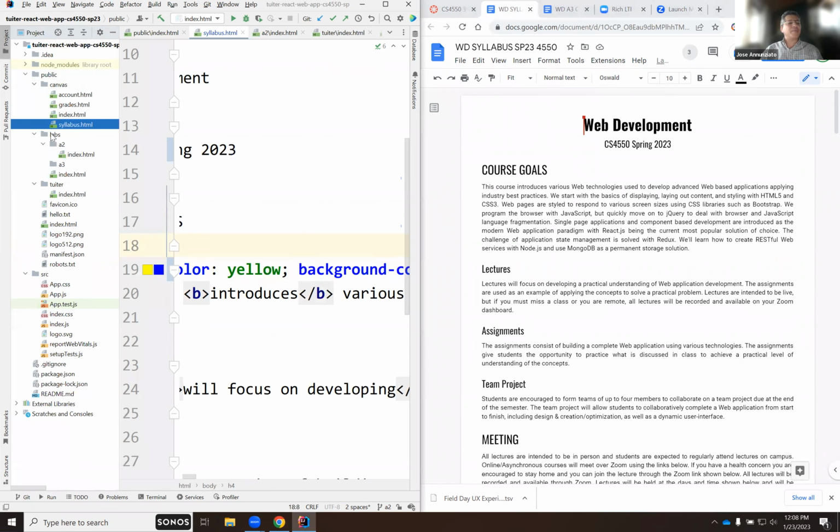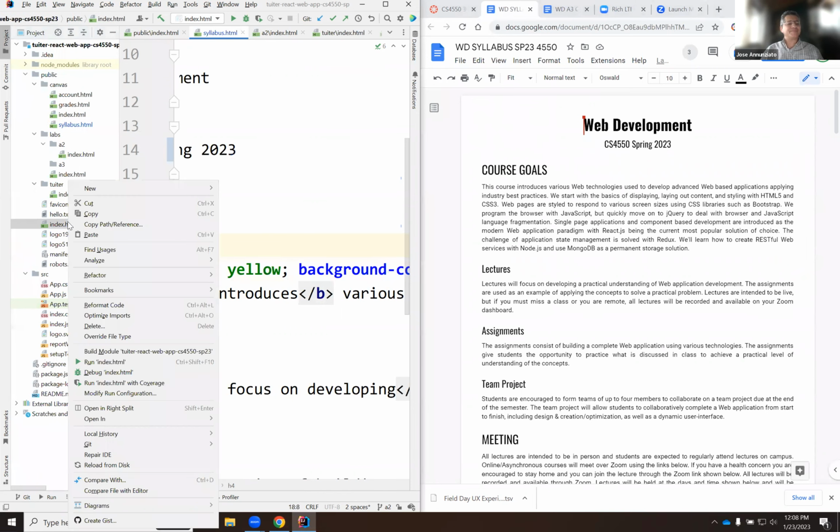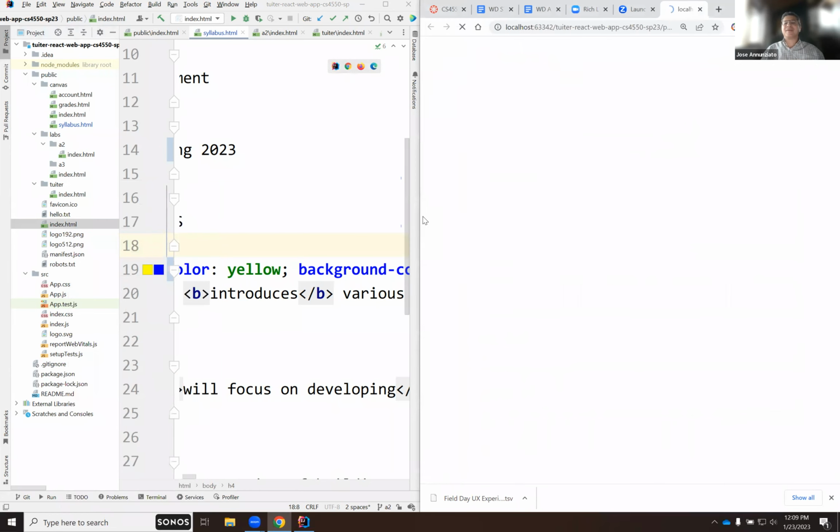Let me open up the index. Where's the index here? Index. Oh, I see what's going on. It's all pointing to the remote website, right? It's referring all to the remote website. That's why. Yeah, there it is.